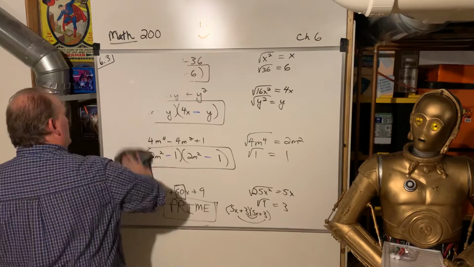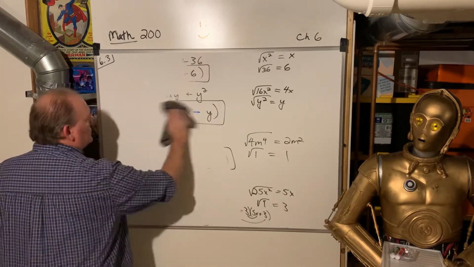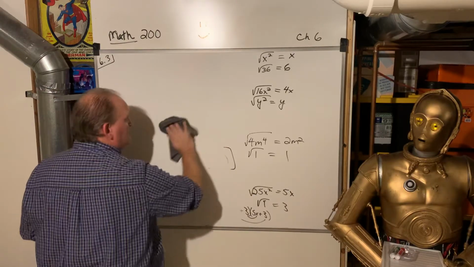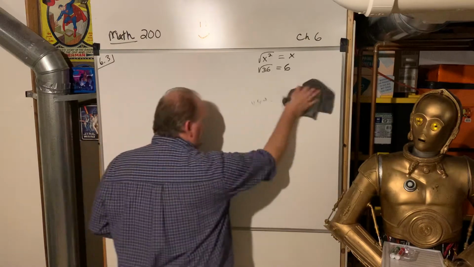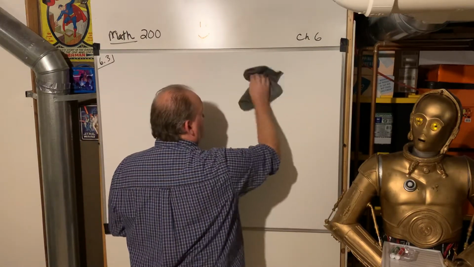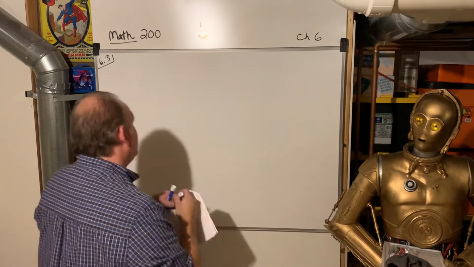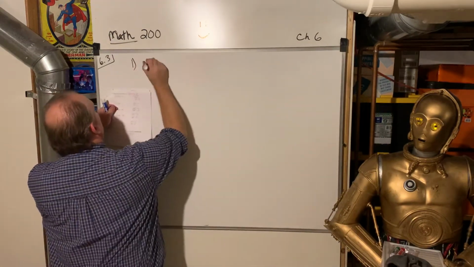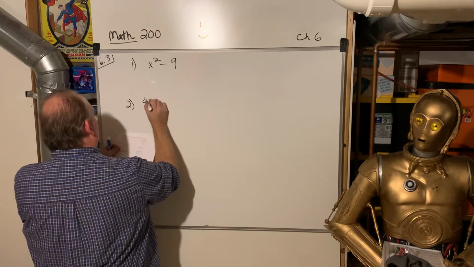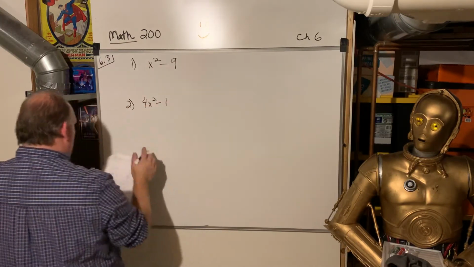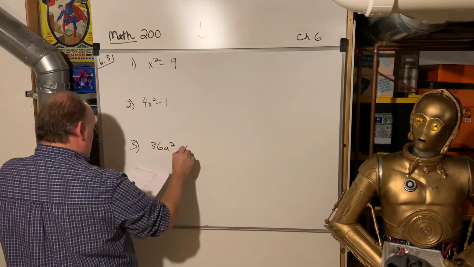So let's look at 6.3 on the next page. It's the difference of two perfect squares. Some of my students of the past have told me they think that's easier than what I just erased, because there's a little less thinking involved. When it's the difference of two perfect squares, you do them similar to the problems that we just looked at.